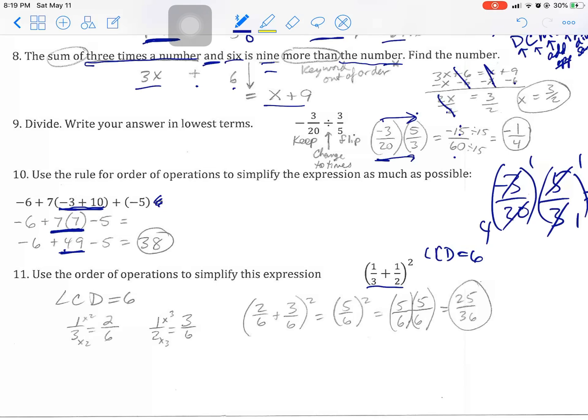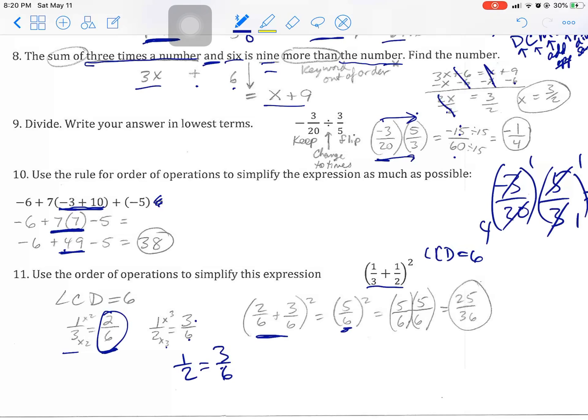So how do we convert the 1/3 into something over a 6? Well, 3 times 2 gets 6, so therefore 1 times 2 is 2. So 1/3 has an equivalent fraction. Something that equals it is 2/6. Okay? And then I need the 1/2 over a 6 as well, so I can add them. 2 times 3 gets me a 6, so 1 times 3 gets me the top. I mean, it makes sense. 1/2 is the same thing as 3/6. Okay, that's all I'm doing is making equivalent fractions, so I can add them together, get my 5/6. That way I've handled what's in the parentheses first.